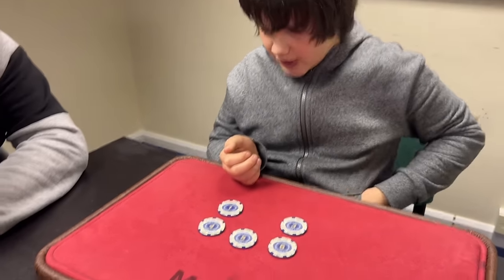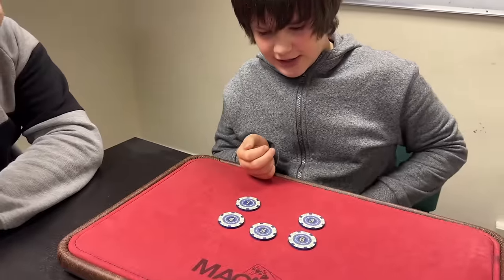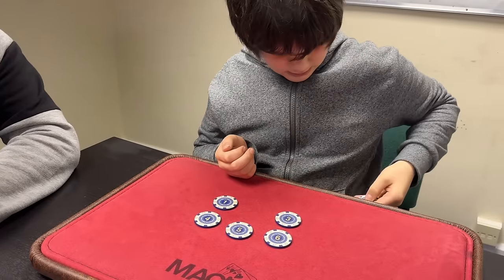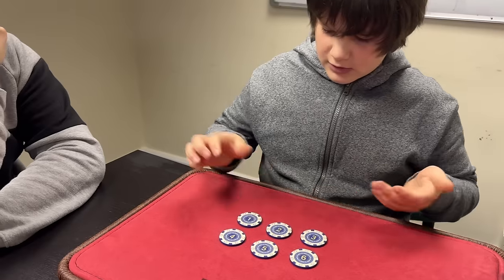Wow. And if I reach into my pocket and show you the one that I took out, you can really see that the one that I took out was actually, get it? What? 2. How'd you know that?